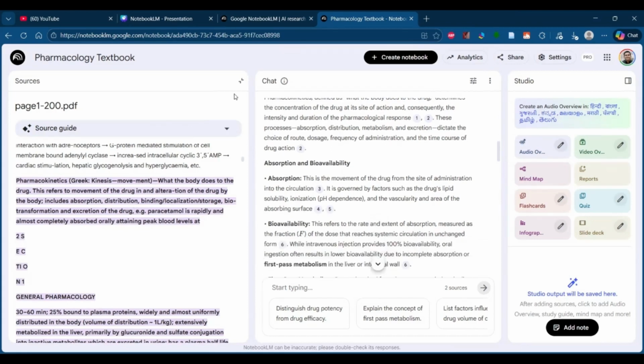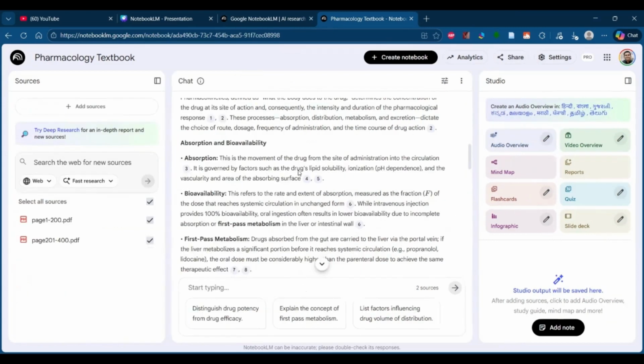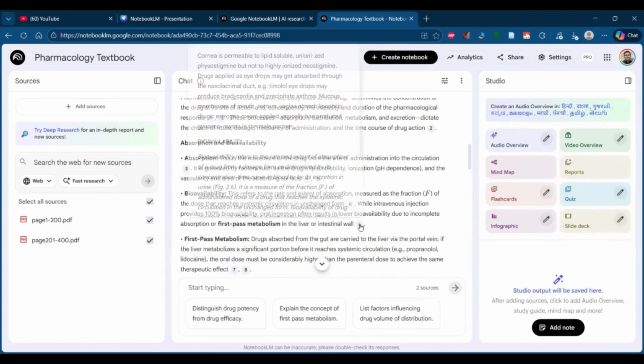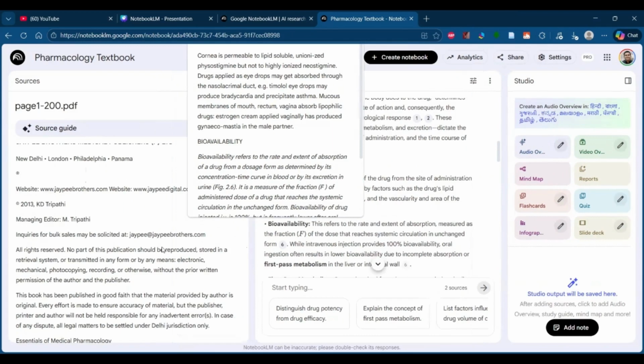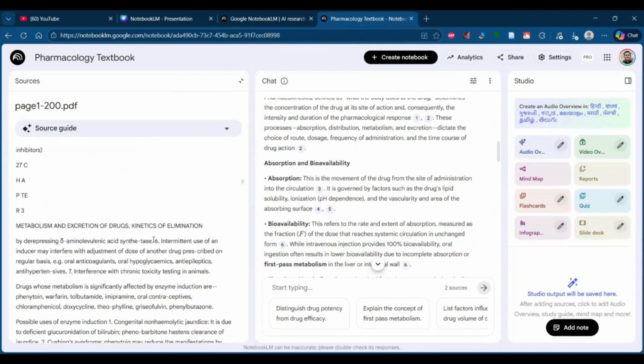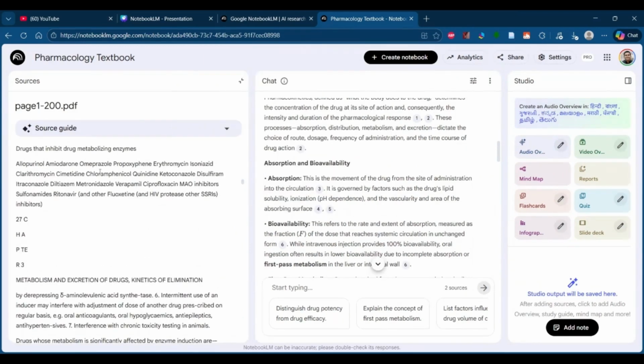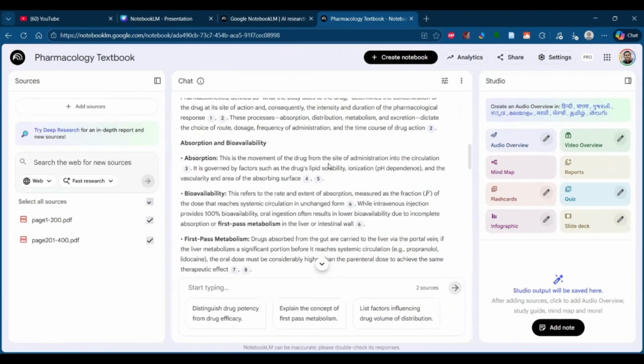So this is reference 1. Here, instead of the usual X button, the close button is this particular button. Click on that and you will be taken back to the original page. If you want to check this particular source, click this again, and that particular part of the textbook is opened. So it was taken from this particular area. I can cross-check each and every part of my textbook. This has so many practical applications as a medical teacher, which I will deal with in the upcoming part.